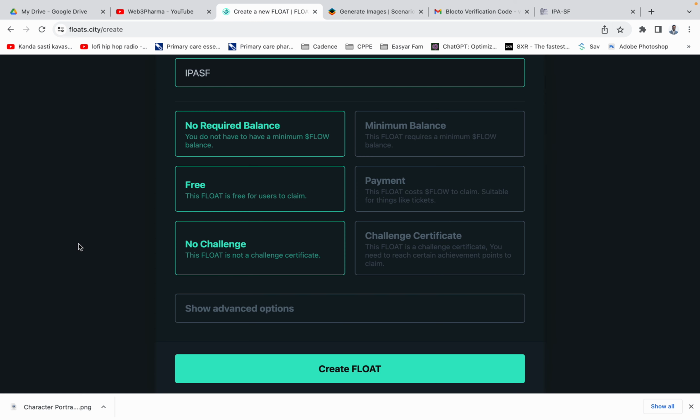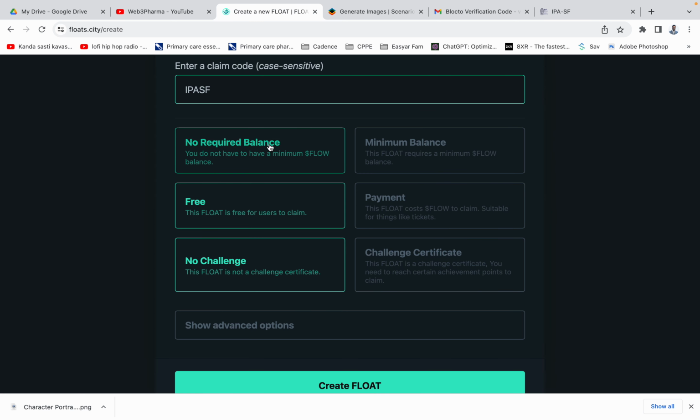And then this means that the person that mints the SoulBound token into the wallet needs to have some amount of minimum Flow. Basically, think of it as in India we have Indian rupees. In Flow we use the currency of Flow. So for example, they can say they must have at least 10 Indian rupees to claim it. But let's leave it as not quite balanced.